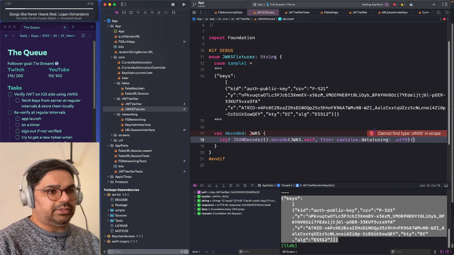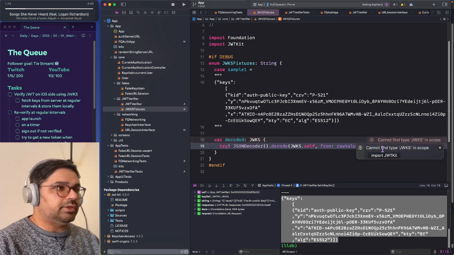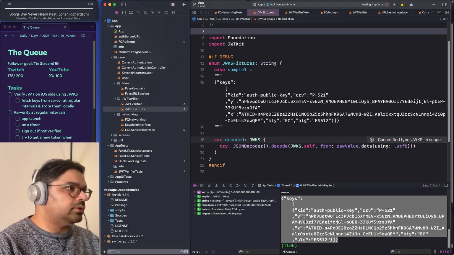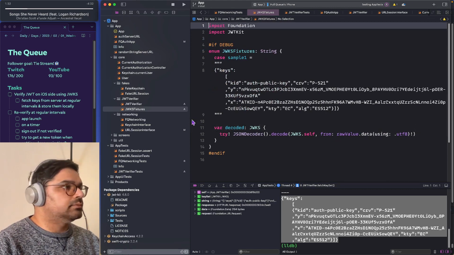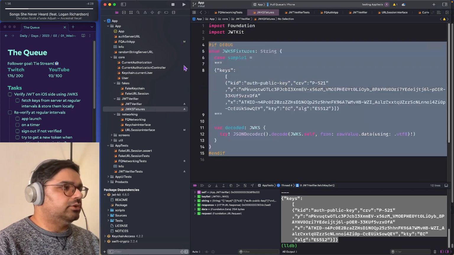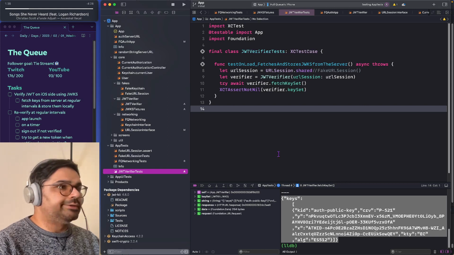Not find JWKs in scope. Oh, it will give us the import autocomplete. Thank you, Xcode. Yeah, and this is all only in debug, so that will never accidentally go to production.